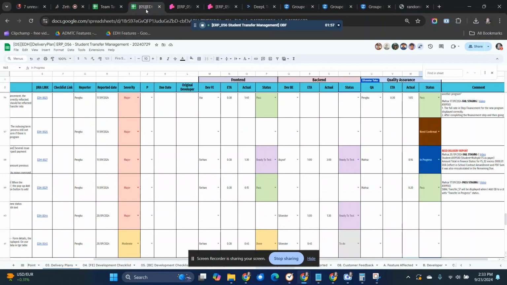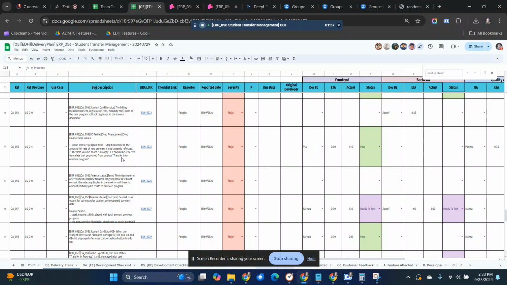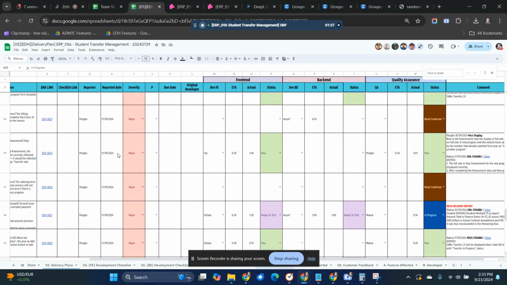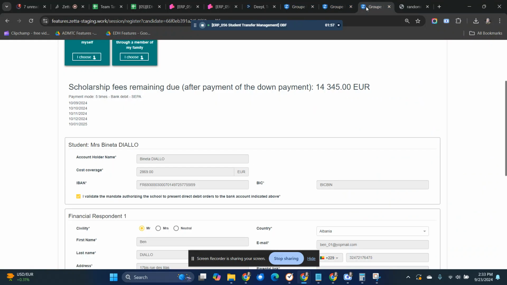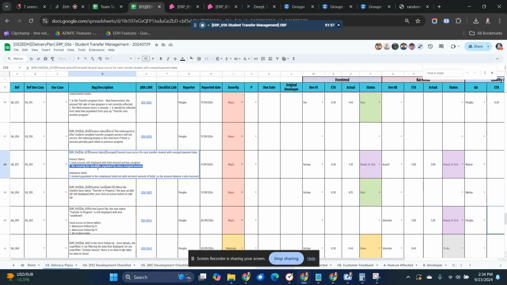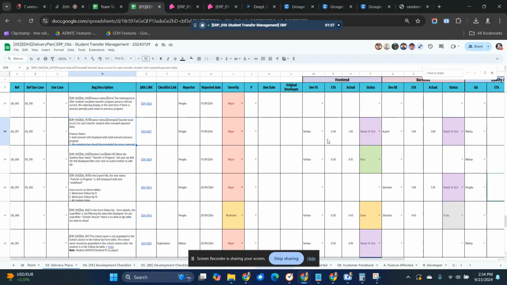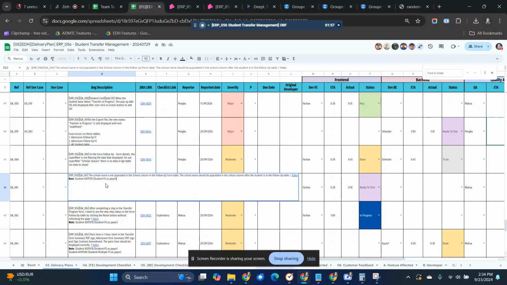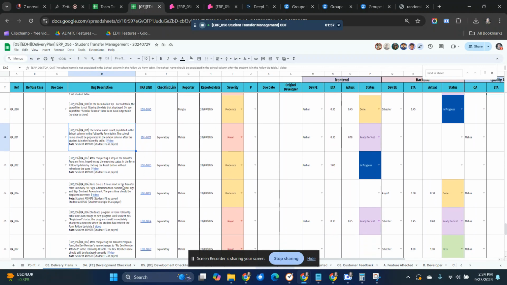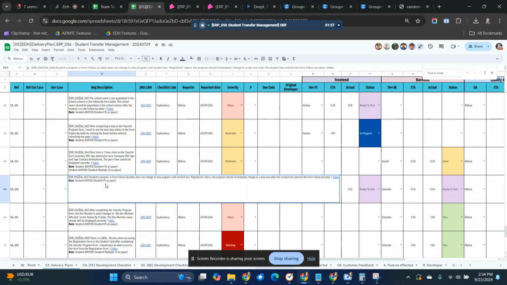So I want to check the issue about the overpaid. For the first time, I access the admission form, and after I complete the admission form, I want to check if there are several issues with the overpaid. I also want to check the school name in the form follow-up table. After that, I also check the student's program in the form follow-up.